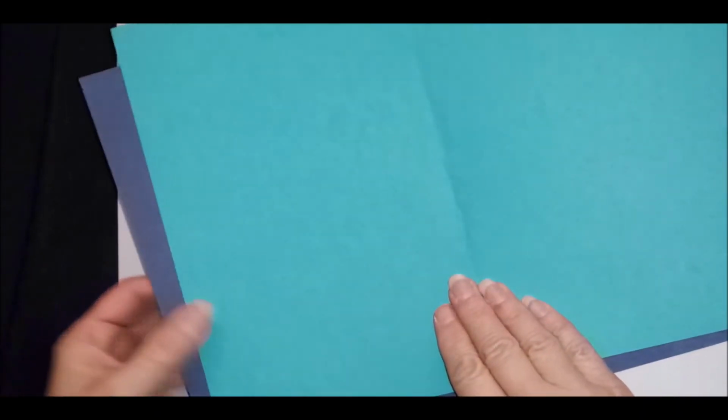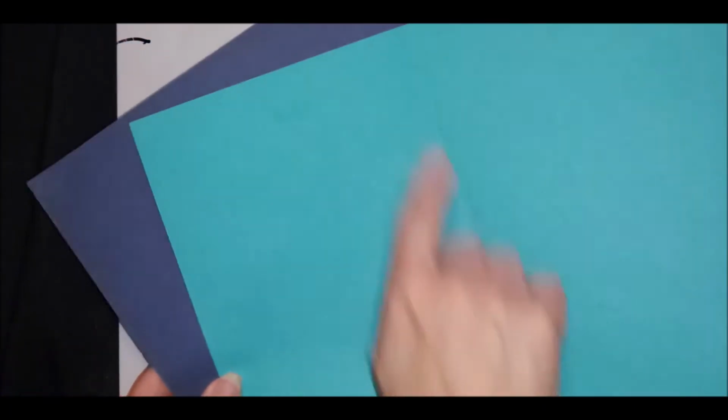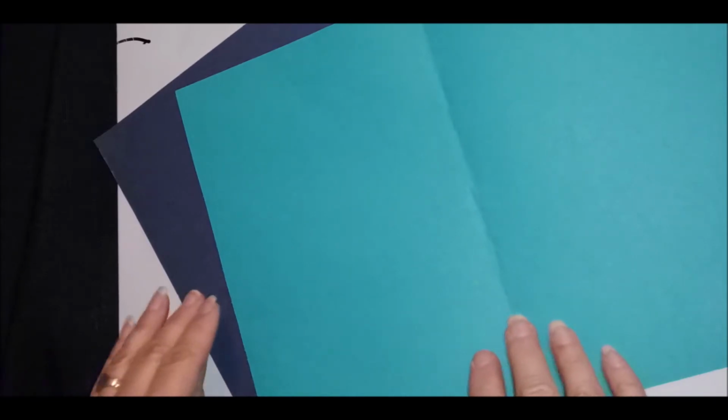Today I'm going to show you how to do a fun art project using cursive. Well, first I need to tell you what you're going to need so you can go gather up those things. You'll need 2 pieces of colored paper, 2 different colors. It can be any colors, it doesn't matter, but 2 different colors.